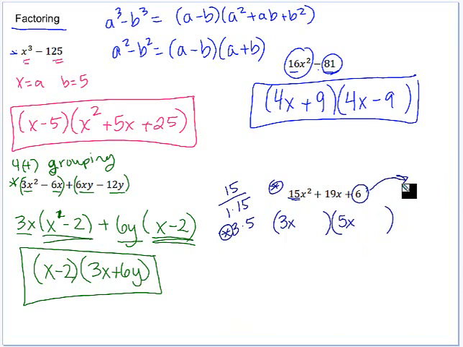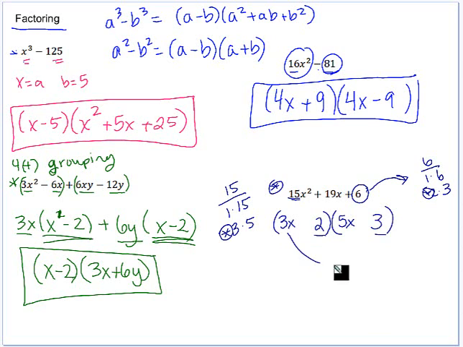Then we look at our last term, 6, which is 1 times 6 or 2 times 3. Out of those two, probably 2 times 3 seems a little bit more likely. So I'm going to fill my last terms in with 2 and 3. I would certainly not put my 3 in the first parentheses because then there would be a GCF, and there is not a GCF overall in that starting formula. So instead, in that first parentheses, I'm going to put the 2, meaning the 3 would go in the second.